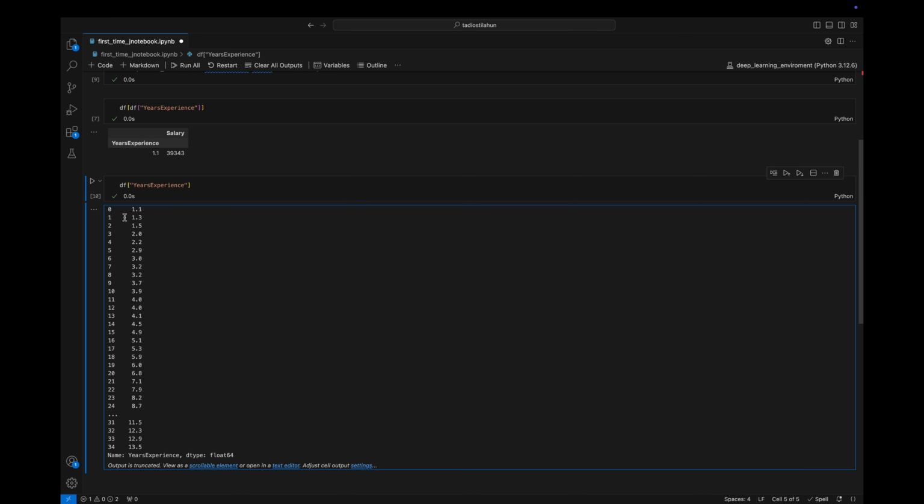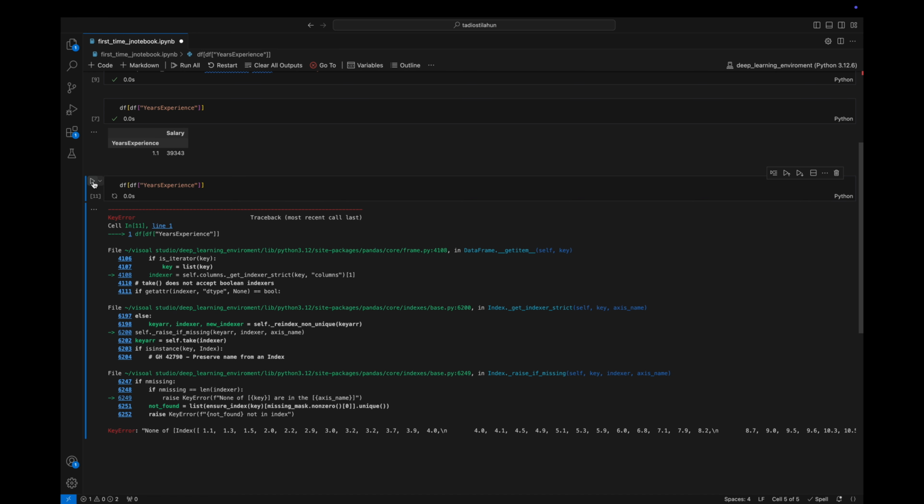If you want to see it in a proper way, we can do it like this. I don't know if that works, but let's try. Yeah, it doesn't work. What I was trying to do is, maybe if I can make that work.